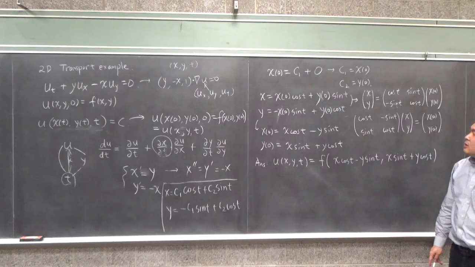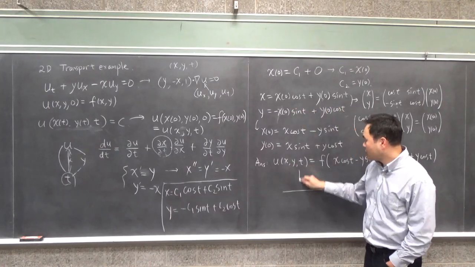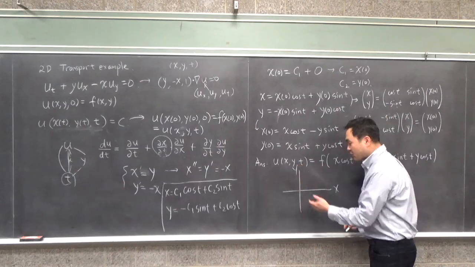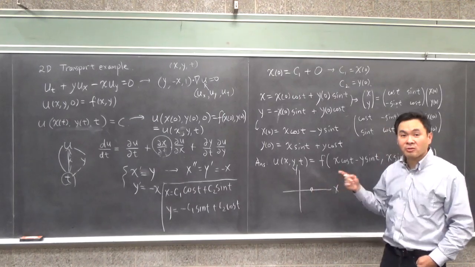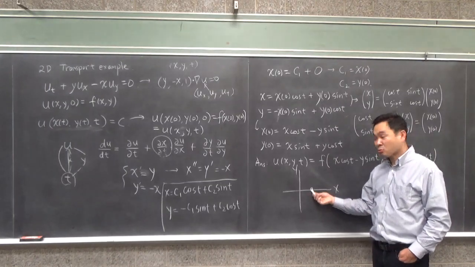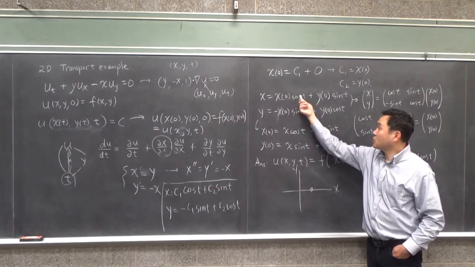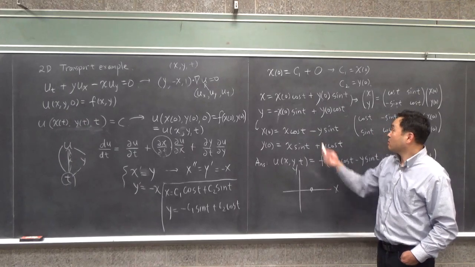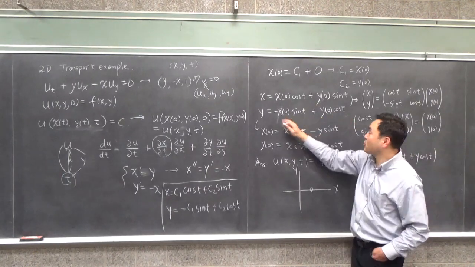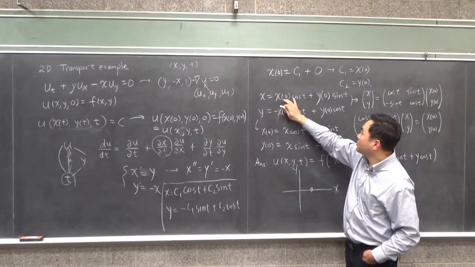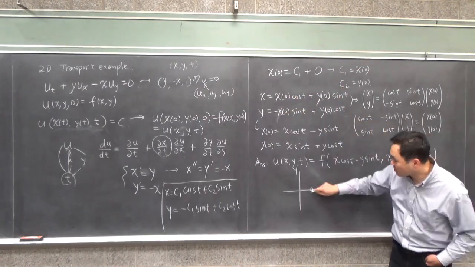Now, one more thing. What is this flow line? Well, if you think about the case when here's x and y, and then t is this direction. So if you think about the case when you start with 1 comma 0. So let's say at time t equal to 0, the x value was 1 and y was 0. Then you're going to get cosine t and negative sine t because this is 0, right? So what that means is it's a circle that's going this way.